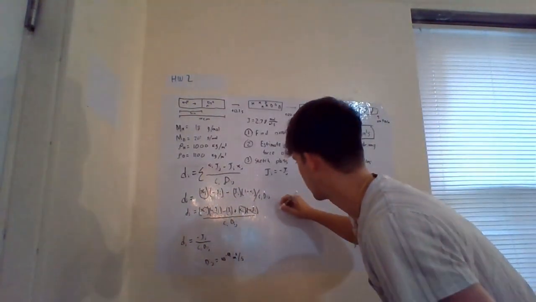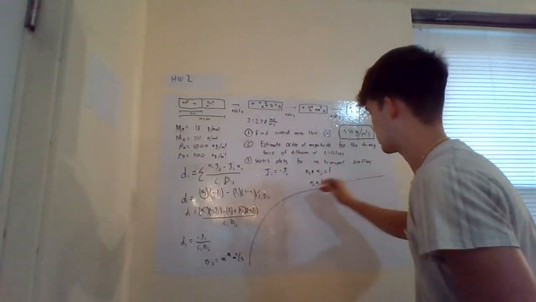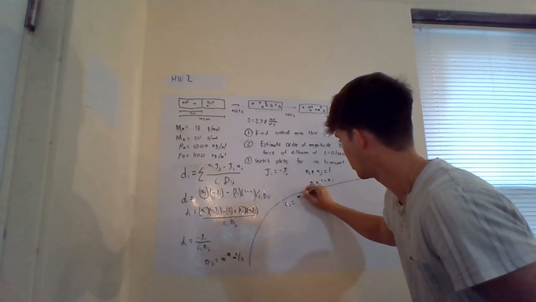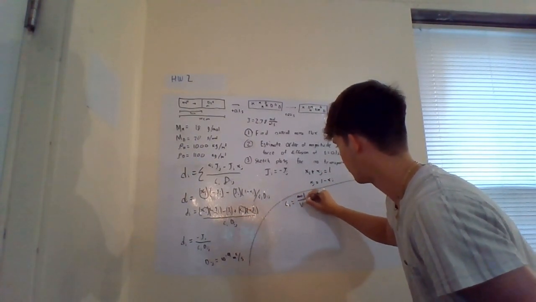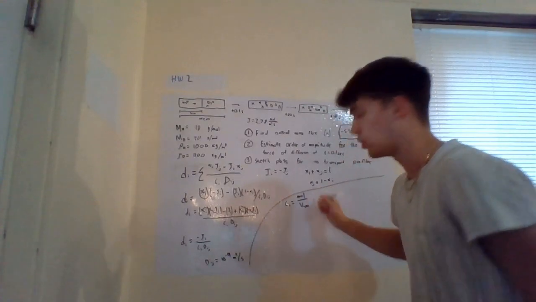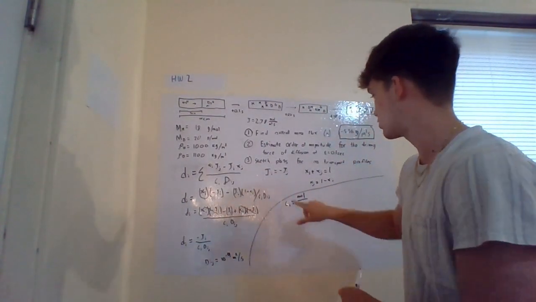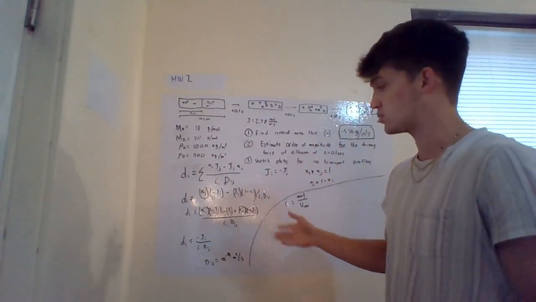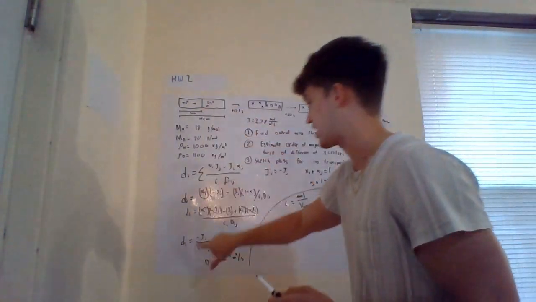And in order to get that concentration, I'm going to break down what it is a little bit. I'm going to separate this stuff off. The concentration is equal to moles per volume, the moles per volume total. So we're going to try to do the concentration for the entire thing, because we want to find the order of magnitude for the driving force.